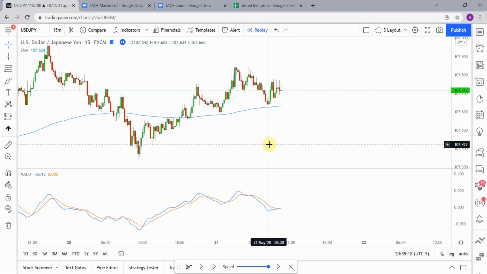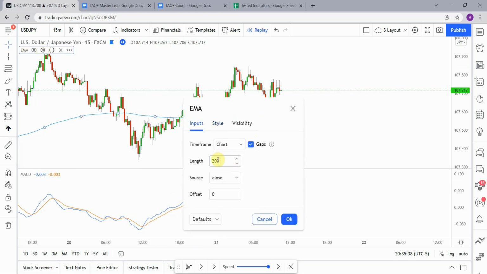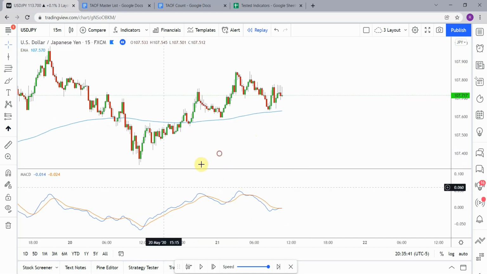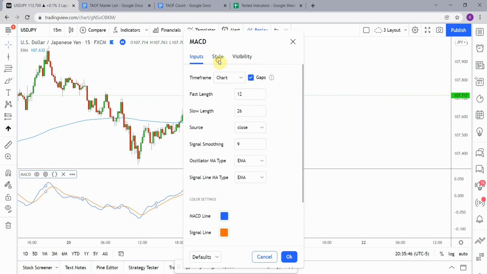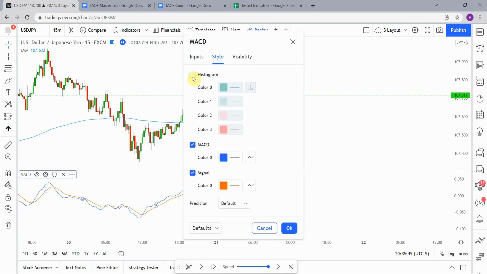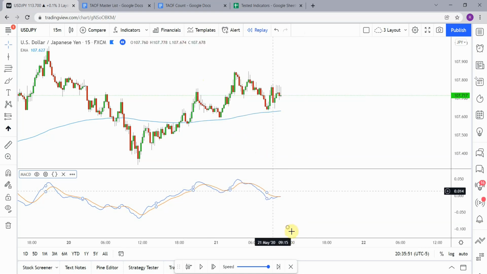Alright, today we will be testing a 15-minute trading strategy. This strategy, again on the 15-minute time frame, was the USD versus the Japanese yen. And it only has two basic indicators. So we have the exponential moving average, set to a 200 period. And then we have the MACD. The MACD is set on the standard default settings. I did go in and turn off the histogram. It just makes it a little bit easier to see what's going on in this particular strategy.